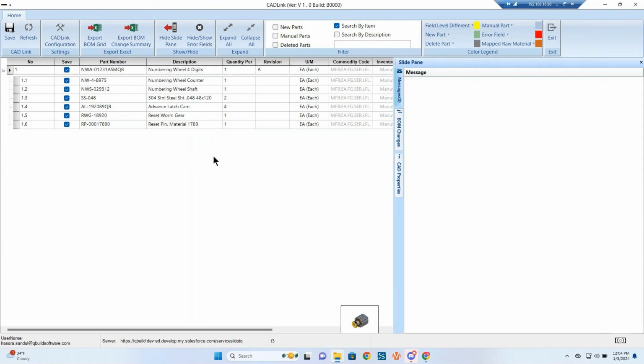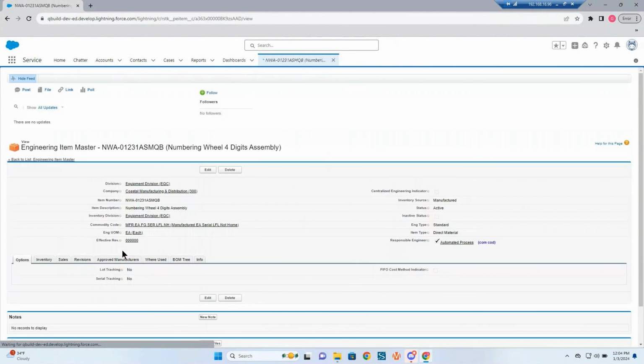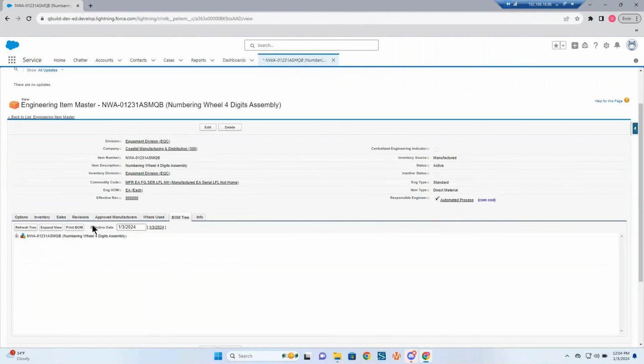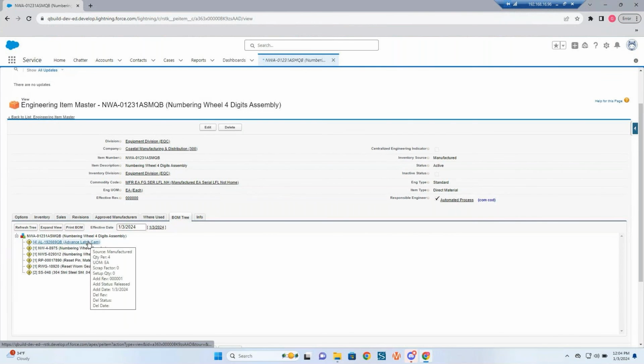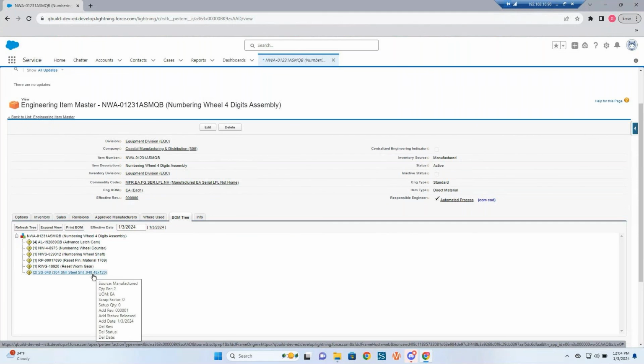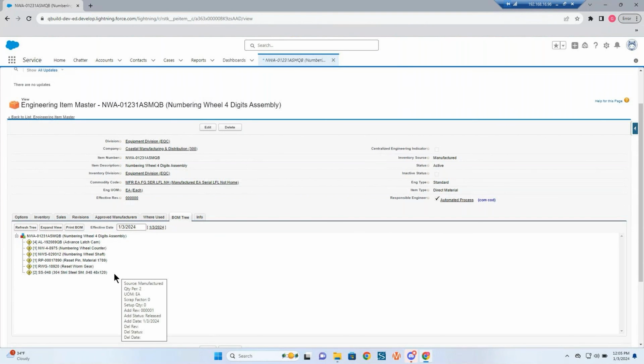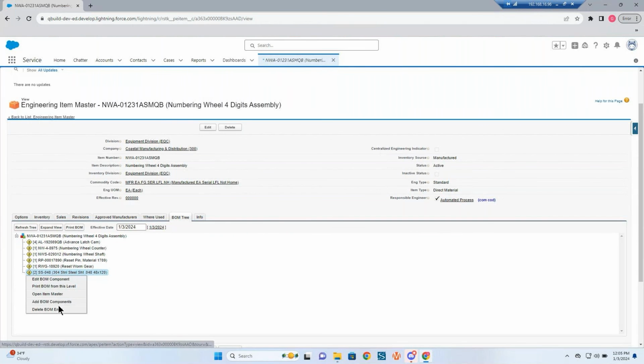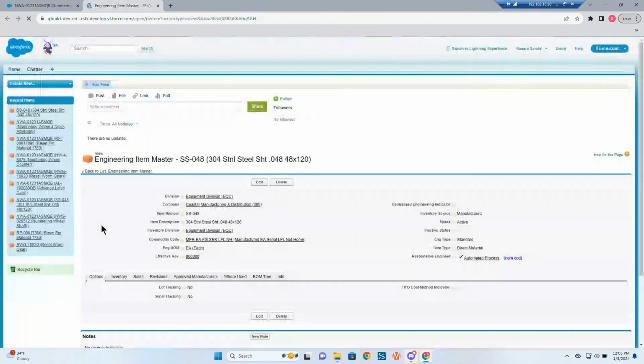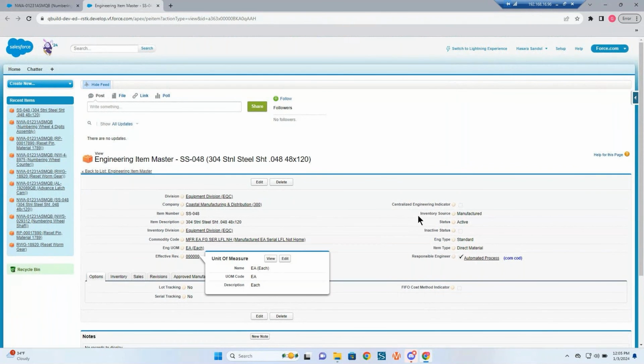Now what we notice here is that there is no more highlighting, which means that all the items and bill of material data is in sync between both my CAD design and Rootstock ERP. Now let's confirm this by going into our Rootstock ERP. By refreshing, we should now see a longer bill of material tree on our top level assembly structure. We can clearly see here that CADLink has added these items to our bill of material. We can also see that it has deleted the one item that was not in our CAD design as well. And if we open the item master, we can see that CADLink has created our header with our item description, our commodity code, our unit of measure, and our inventory source.